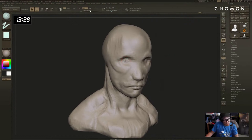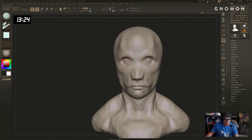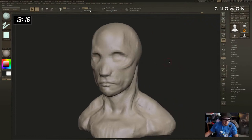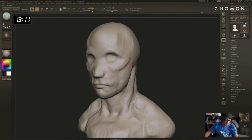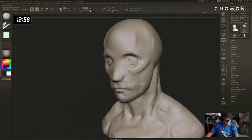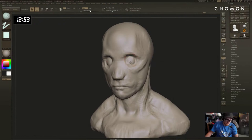Let's go this side. We got 13 minutes left, so we can't really dawdle. What's the right word? Dawdle, noodle, sit. I gotta stay somewhat focused. We're not gonna get into any color today. This is probably about as far as we're gonna get, as far as detail is concerned, in really any of these sketches, unless one just, for some reason, catches fire. We're gonna stick to some relatively simple forms. With that, we're focusing on primary forms. Come on, eyeball.